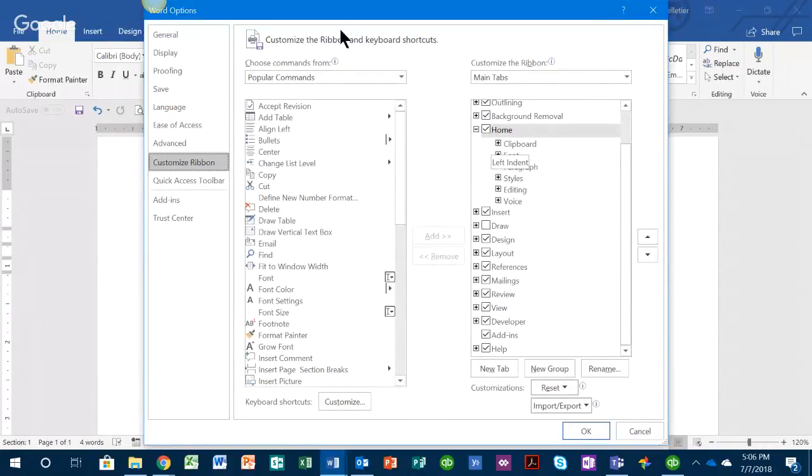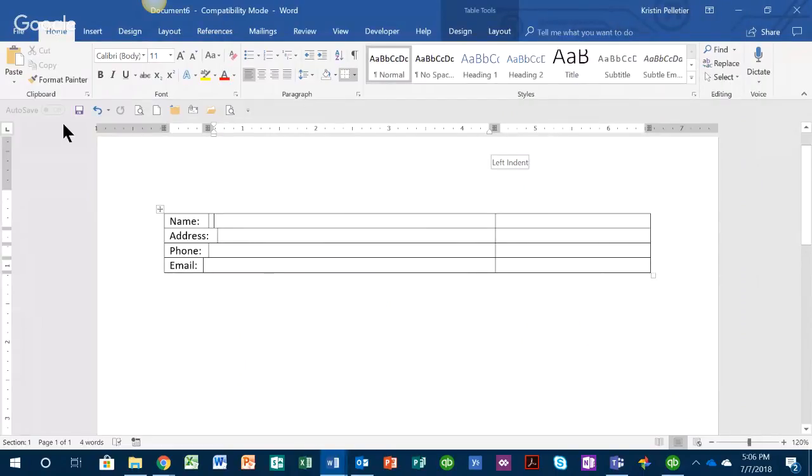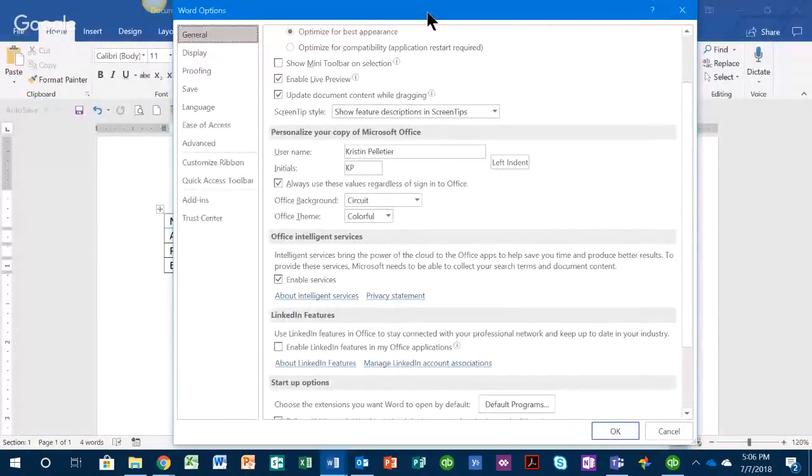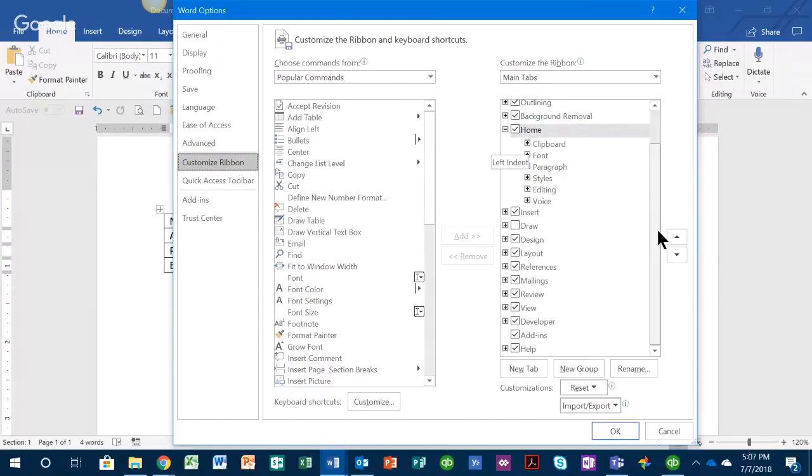When you go to the Customize Ribbon screen, you get into this Word Options screen and you end up in the Customize Ribbon menu. There is another way to go there. If you go to File and you go to Options, it'll also pull up this Word Options menu where you can then go to Customize Ribbon, and then we're back where we were before. Now, one thing I wanted to show you was over on the right side, these are some main tabs that some of them you will see in your ribbon, like your Home, your Insert, and all that. But you also have a tab called Developer.